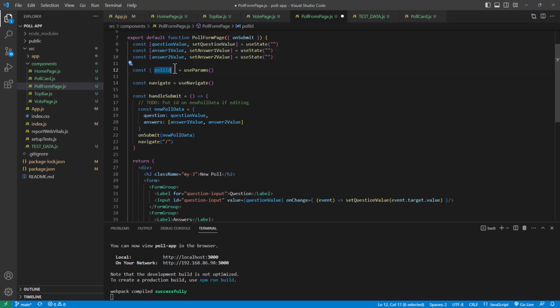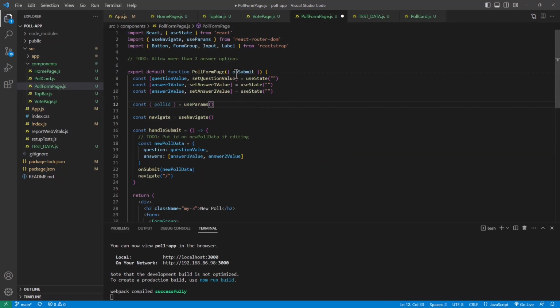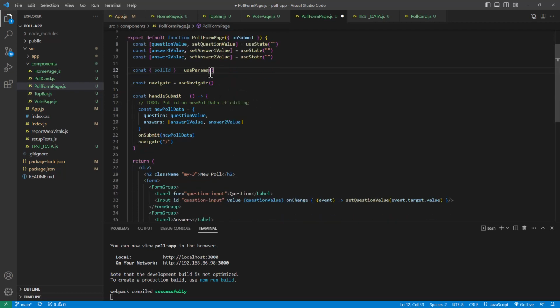Now, this might be undefined. If we are creating, then that will be undefined because it won't be able to destructure a poll ID from an object of all the URL params because there are no URL params. That would be an empty object. But it will be able to destructure it if we're editing, because we're using the same component either way. We could change these out, but I don't know. I'm just going to try this and see if it works, see if I need to pull these out into different components of some sort. So, it could make sense to pull them out, honestly. Let's see where we get and then see what we want to pull out maybe.